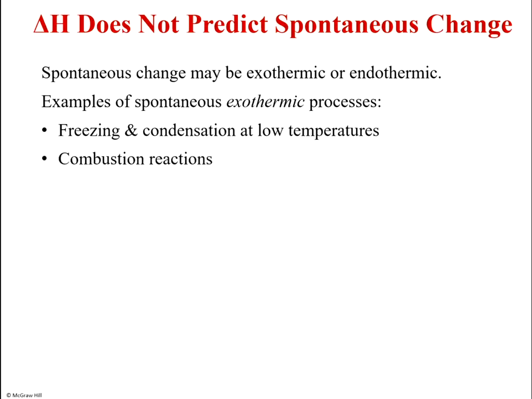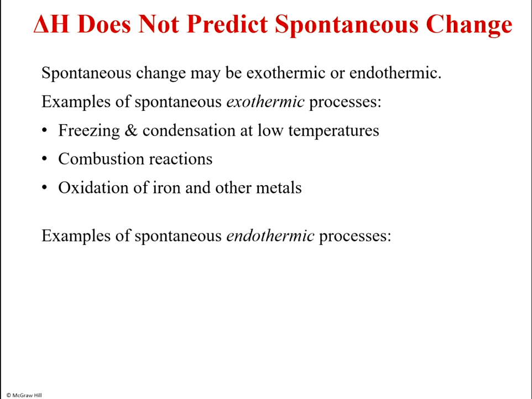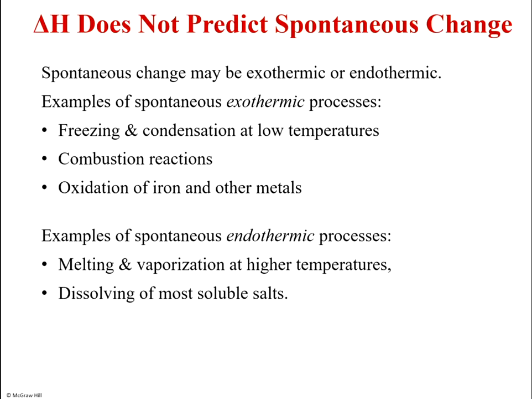Combustion reactions, once initiated, continue spontaneously. Oxidation of most metals is spontaneous. And this is just a small listing of many exothermic spontaneous reactions that we have. There are also examples of spontaneous endothermic processes. So, if we are melting or vaporizing a substance at high temperature, we can see that that occurs spontaneously. And if we take most soluble salts and dissolve them in water, that also is an endothermic process. You notice that when salts dissolve in water, they cool the system.